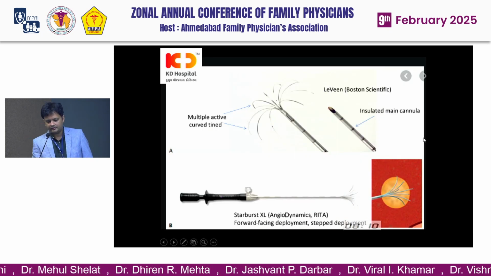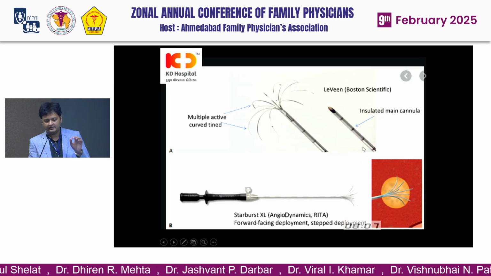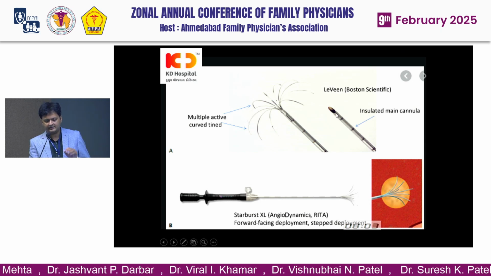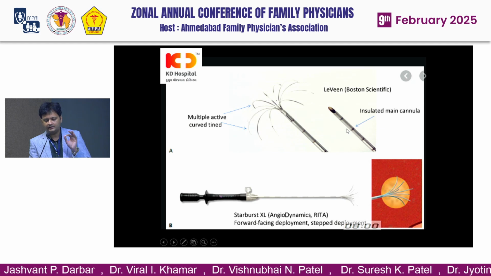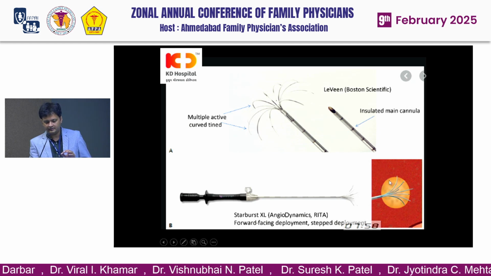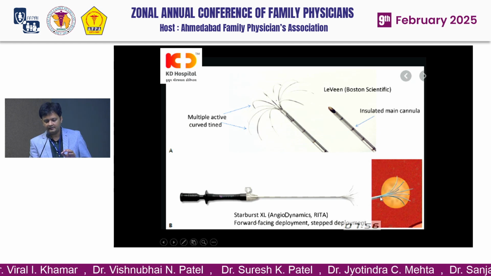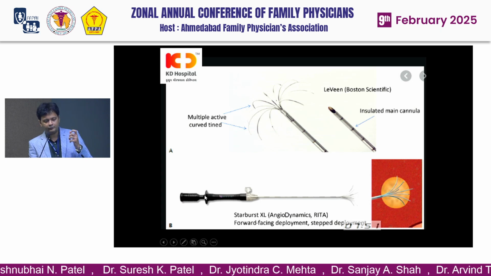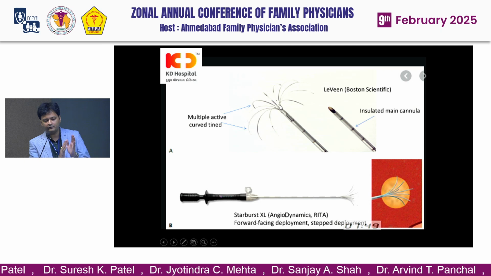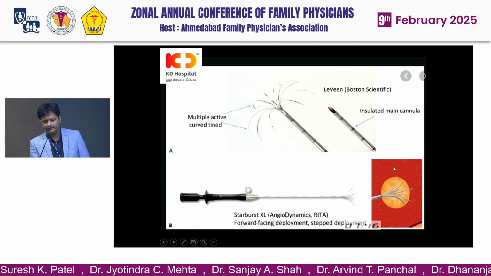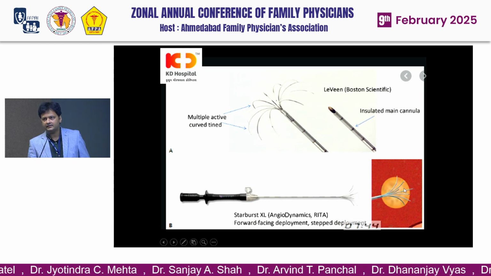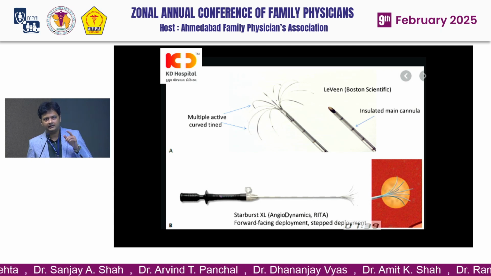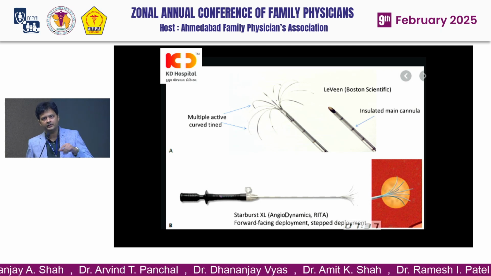This is just to give you an example of how thick the needle is. It is a 16 gauge needle. This is a radiofrequency antenna. It's just like a hollow needle. We put the needle under ultrasound or CT guidance. Once we reach the periphery of the tumor, we just push the plunger, and the microtines will come out from the needle like an umbrella and cover the entire tumor. Then we connect it to the RF generator so that heat is generated, and live on ultrasound guidance we can see the tumor getting burned.